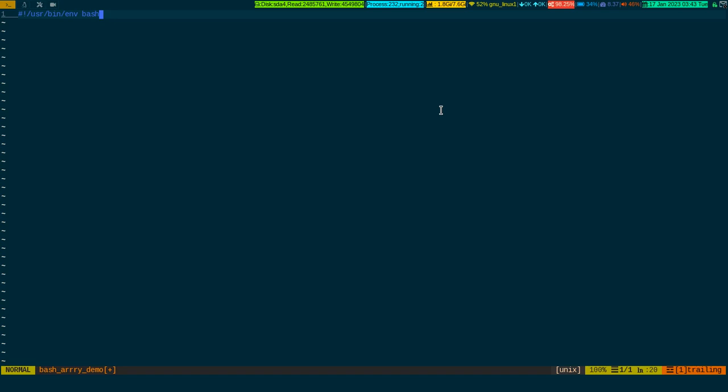So this line will get inserted, whatever you are seeing on the screen. Basically, the shebang line. Once I press a certain key, this line gets automatically inserted in the file.